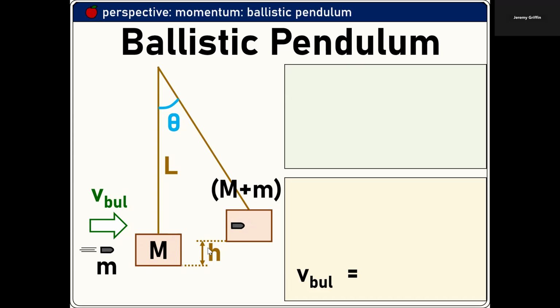Okay. Now, do you guys remember from yesterday? Could you solve the height change in terms of this L and this theta? Right? Okay. Yeah, you ideally should be able to do that. Right. But let's put that aside just for a moment here. Let's say you're given the height change. Is that okay? Oftentimes AP will just say, you know what, this is complicated enough already. We'll just say this height change is like 17 centimeters or whatever. Okay. Guys, go ahead. We're going to start with conservation of energy, and then do conservation of momentum. And there's some process where you can ultimately find what is the firing speed of the bullet.